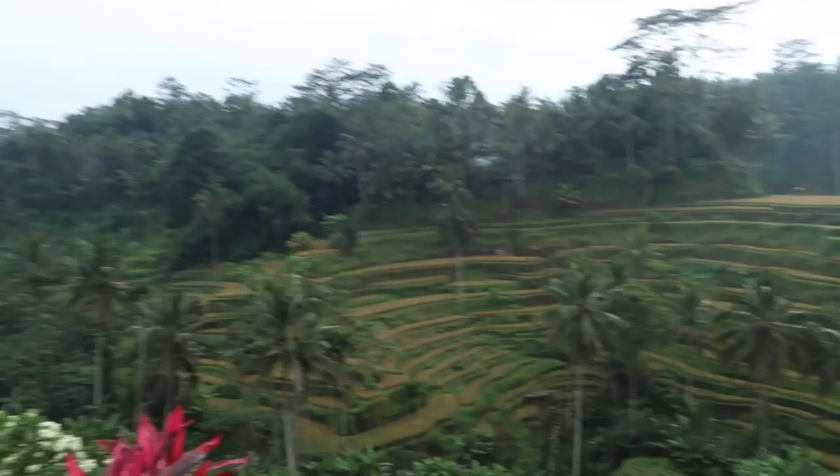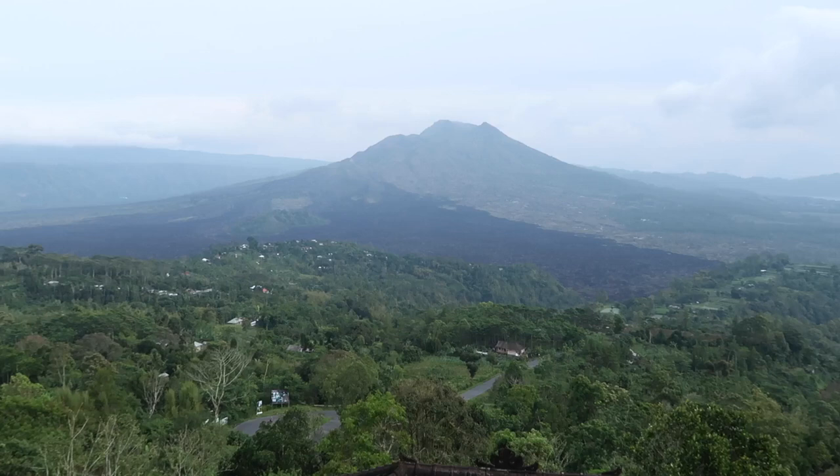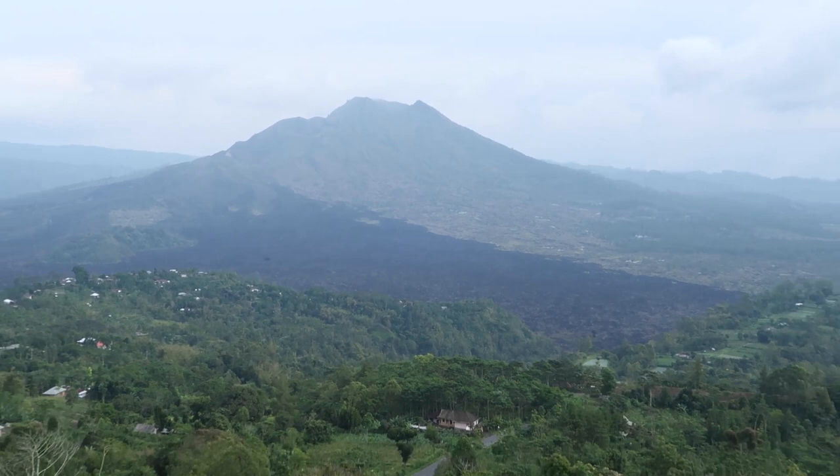Okay, so we've just started our Bali Eco cycling tour, and the first stop is to get a photo at the rice terraces, here, rice field. There's the black lava over there. So that's all lava. Oh, the black there, yeah. Yes, it's come from 1963. So this is the Tour Active Volcano. There's the lake.